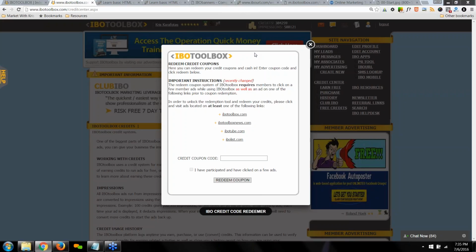IBOtoolbox does not work with Internet Explorer. You also need to make sure that you have all pop-ups disabled on your computer, okay? Because if you've got your pop-ups set to block pop-ups, or your computer set to block pop-ups, you will not see this screen.